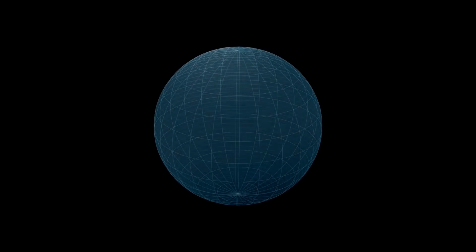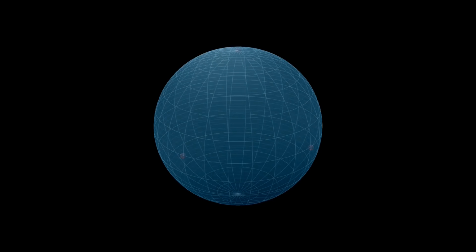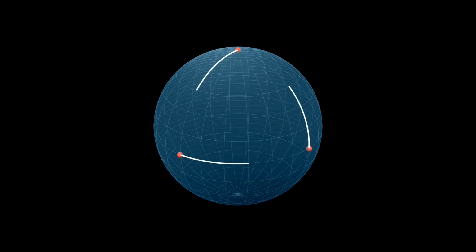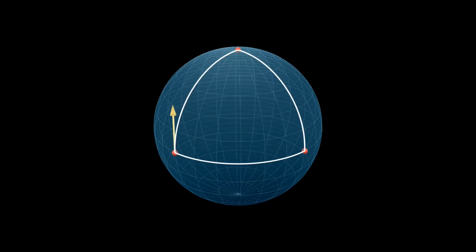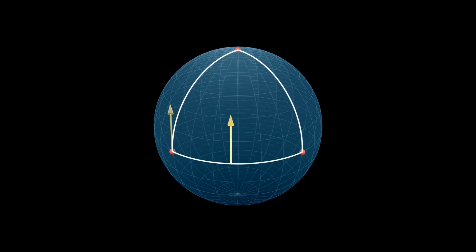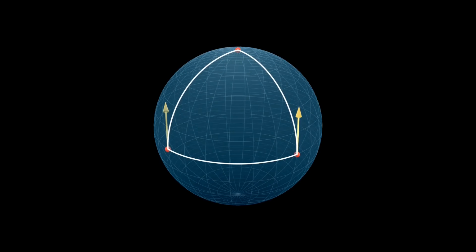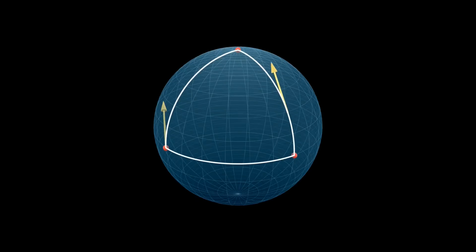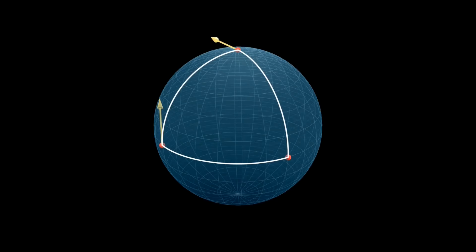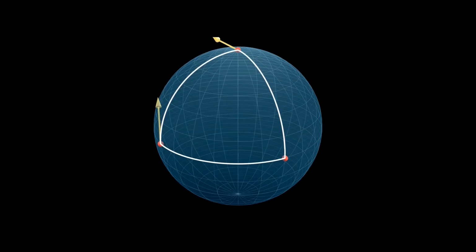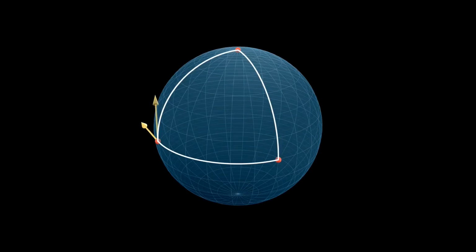Imagine a straight line on a curved surface, like the Earth. We call these geodesics. Let's draw a triangle using these perfectly straight paths, starting right at the equator. Now take a vector pointing north, and slide it along the equator without twisting it. This is parallel transport. The vector stays perfectly parallel to itself from its own local perspective. We continue along the meridian to the North Pole, and then back down to our starting point.